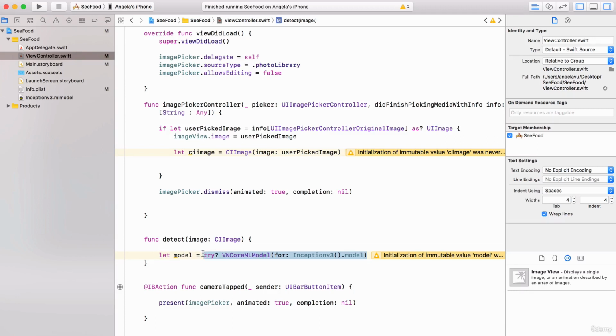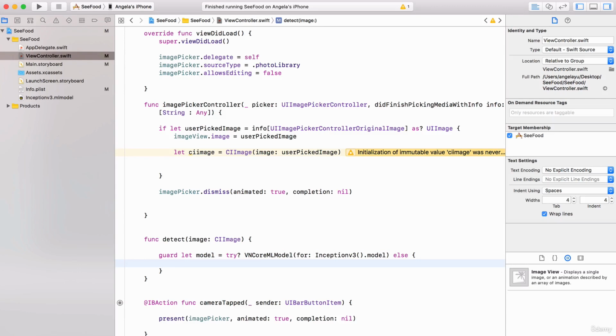So to guard against those situations where this fails and we end up getting a model that is nil, we don't want to do any more image processing with a nil model. If our app does crash under those conditions, we want to know exactly why it did, so we want to send an error message to our debug console. To do this, I'm going to wrap everything inside a guard statement. So now instead of if let, I've got guard let. This means that if my model is nil, then I'm going to trigger an else statement that is going to throw a fatal error, giving me the message that loading Core ML model failed.